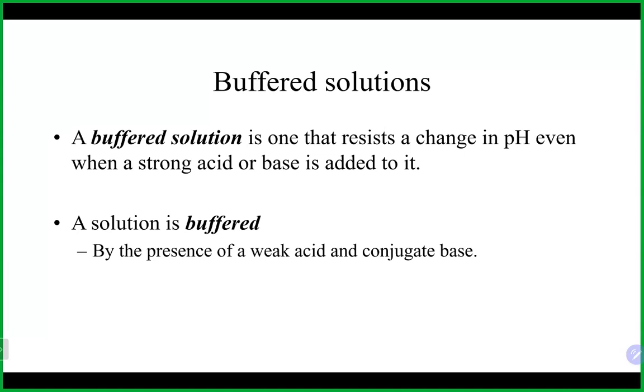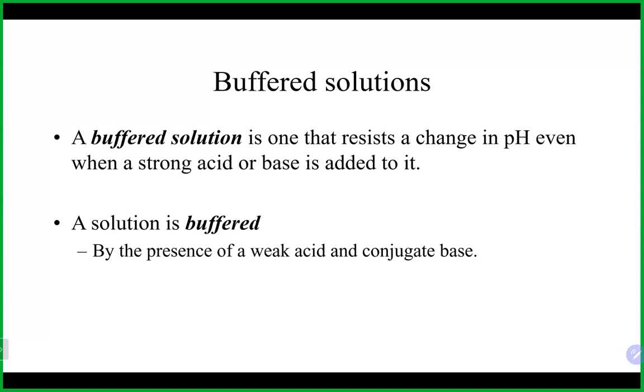What a buffer is able to do is resist change from whatever pH it starts at. Let's just say you made a buffer at a pH of 5, just to keep a nice round number there. So your buffer started at a pH of 5. If you were to add some acid to your buffer, it would be able to resist really big changes in the pH. So maybe the buffer would go from a pH of 5, you add some acid, maybe it goes like 4.9, something like that. A very small change in the acidic direction, but it will not go from like a pH of 5 down to like a pH of 2 or 1. You will not see this big giant jump in pH when you add an acid to that buffer.